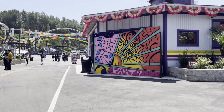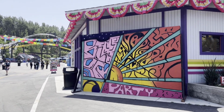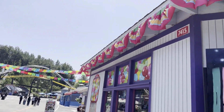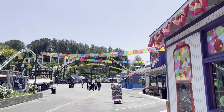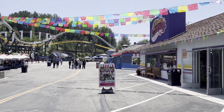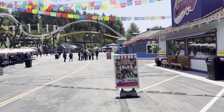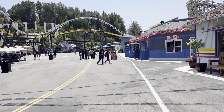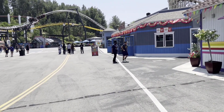It would make the area much more lively and much more fun, I think. And I think it would be very popular, and even have mariachi bands on the weekends and things like that. I think that would be a really fun thing to do. So we'll see what happens. That's my idea.